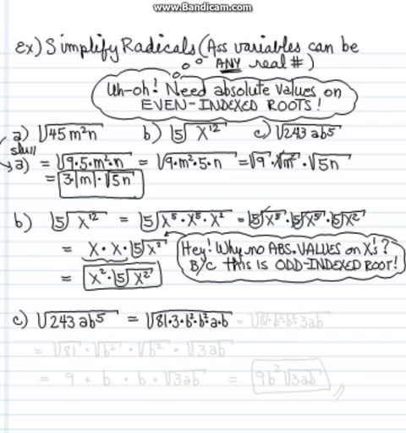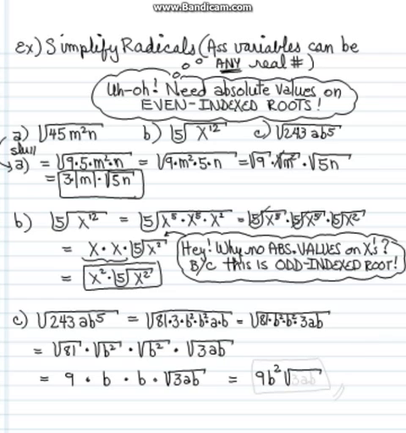So here we're going to move next all the perfect squares to the front under the radical sign. 81 times b to the fourth times the rest, 3ab. Those are the lifers. They never come out. Now bust it apart multiplicatively. Square root of 81, square root of b to the fourth, and the square root of the rest of the stuff, 3ab. Now evaluate the square root of perfect squares. Square root of 81 is 9. The square root of b squared is just b because the square and the square root cancel. So we get two factors of b times the square root of 3ab. And writing our answer in exponential form, we get 9b squared times the square root of 3 times a times b.